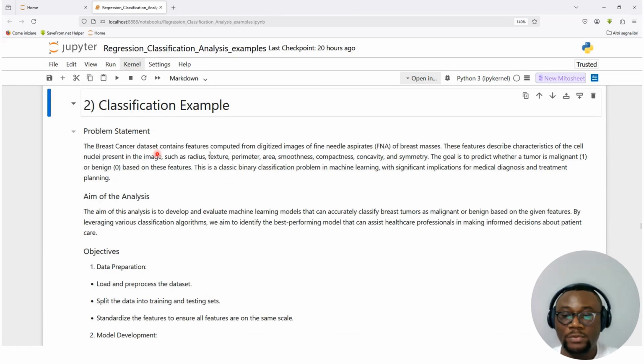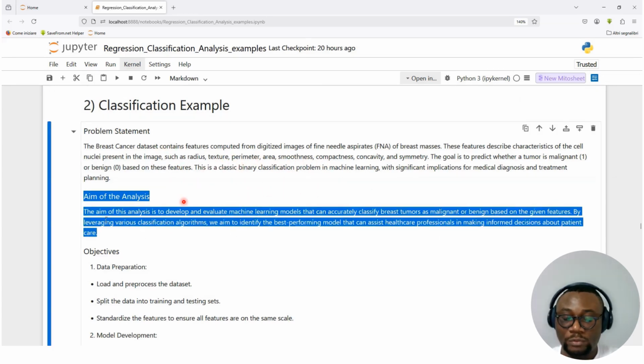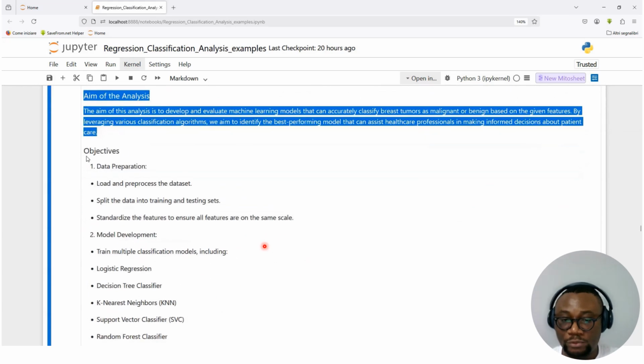Now in the classification example, we are using a dataset on cancer digitalized images, and it has several features. The target variable is whether it's a malignant tumor, or benign, that's not cancer. So there are several features that we're going to be using. The same thing that we did during the regression phase, we're going to perform some EDA, check for missing values, and then go to the modeling phase.